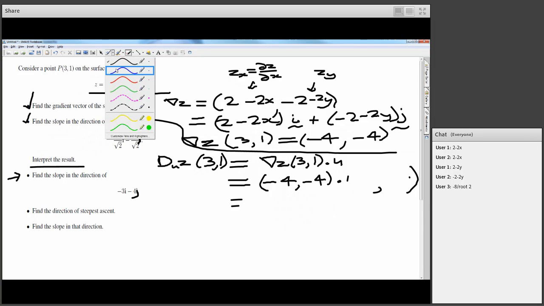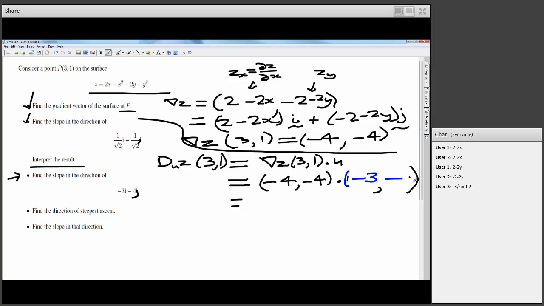I'll change the color to see what I'm doing differently. So you might be tempted to just go, well, the next vector I've got has components of minus 3 and minus 4, and do the dot product before and get the new answer. But that would give you the wrong answer. So you have to be a little bit more careful than I was the first time around.